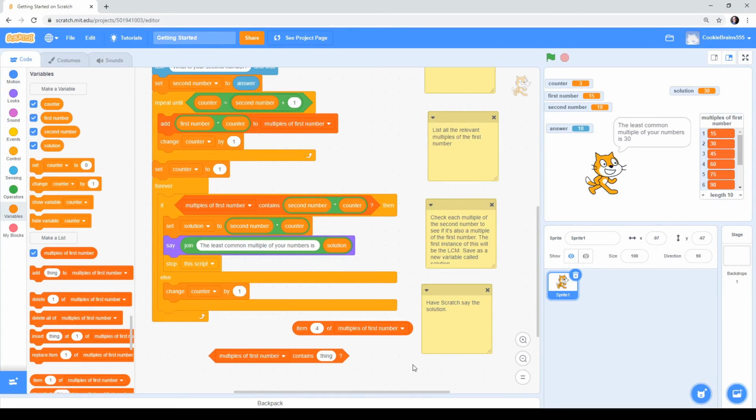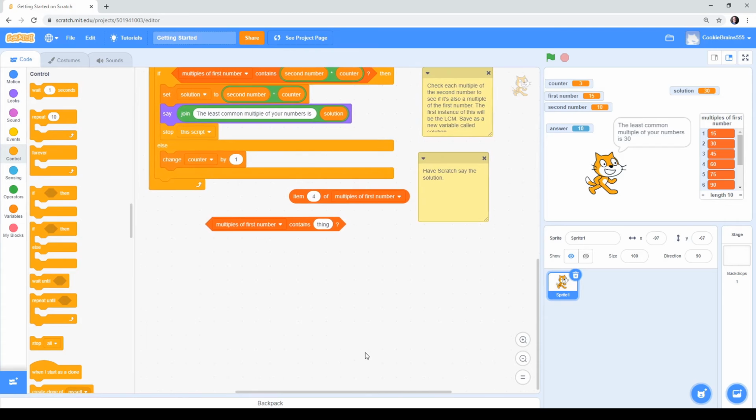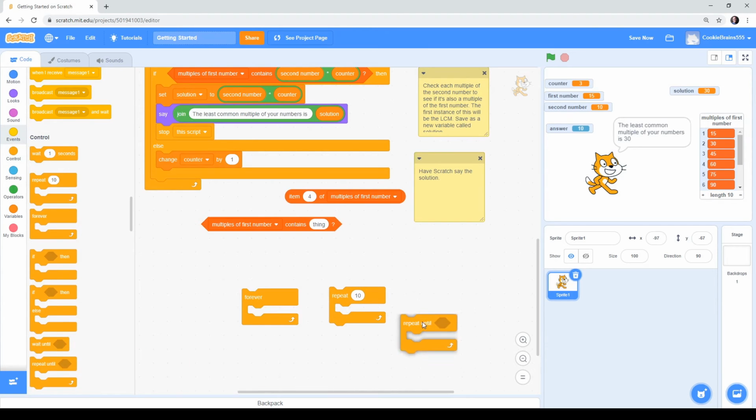The next category of blocks that I want to show you are the control blocks. And we will primarily focus on two types of control blocks. The first is the loops. So if you'll notice this little arrow down here at the bottom, there are 3 blocks here that have that kind of arrow, and I'm going to pull them over so we can look at them. And each one of these will continue looping. This first one will loop forever.